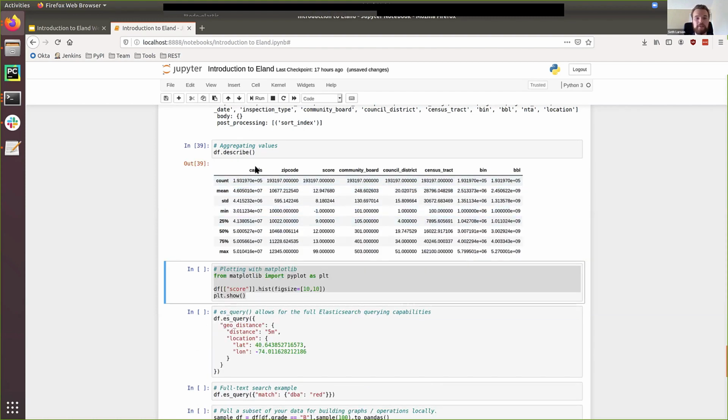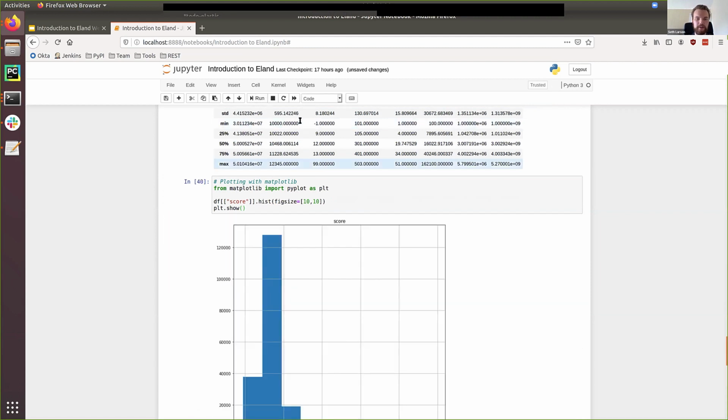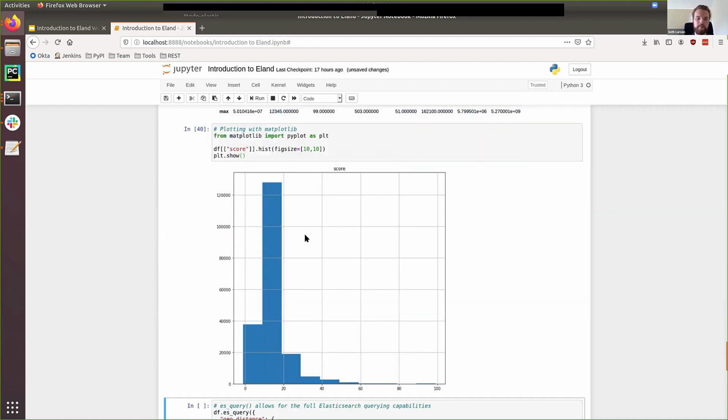So all of the numerical columns will have these aggregations available. Another thing you can do with data frames is plotting. There's actually a lot more that we're going to be doing here, but this is just a basic example. We're going to build a histogram of the score with PyPlot just in the Jupyter Notebook. You can see it looks the same way it would with a Pandas data frame. And anywhere that you can throw a Pandas data frame into an API, essentially, you can use that.